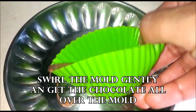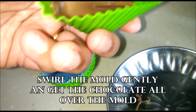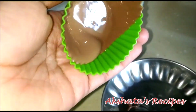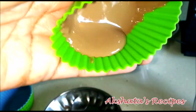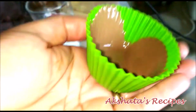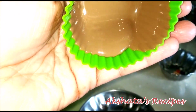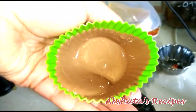So I've just poured a little bit of it and I'm just going to swirl the cup so that the chocolate goes all over the cup. This is really very easy to do. But take your time with it and see that every little corner of this mold gets nicely coated with the chocolate. So just keep swirling it round and round till it goes to every little corner, like you can see I'm doing over here.